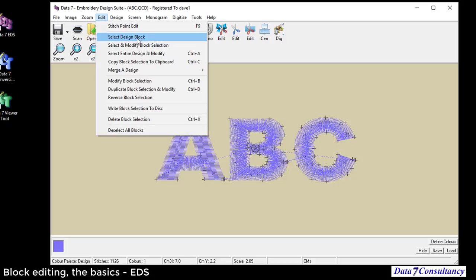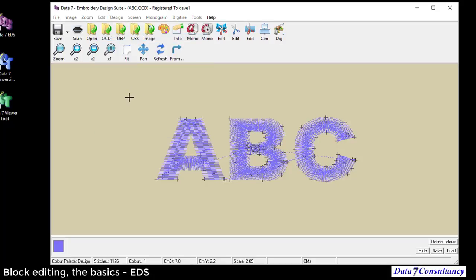Select the design as a block, which will give me a cross, and I can indeed mark the entire design as a block. What that means is it's put a start and an end point over the entire design. It's all a block.